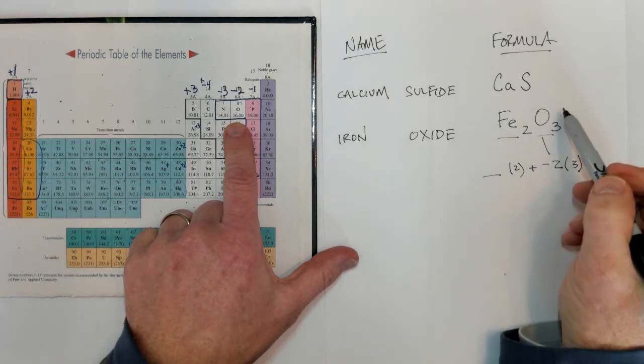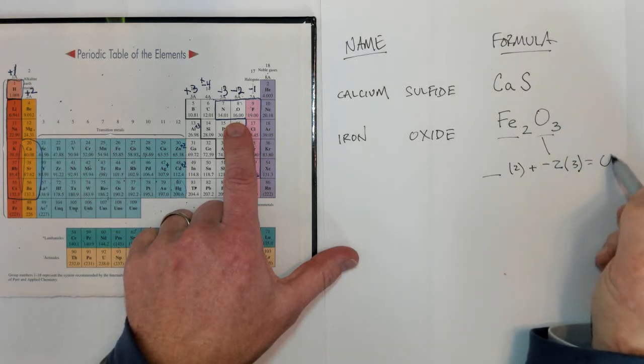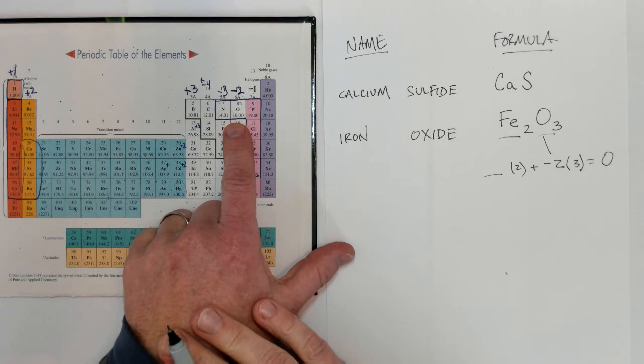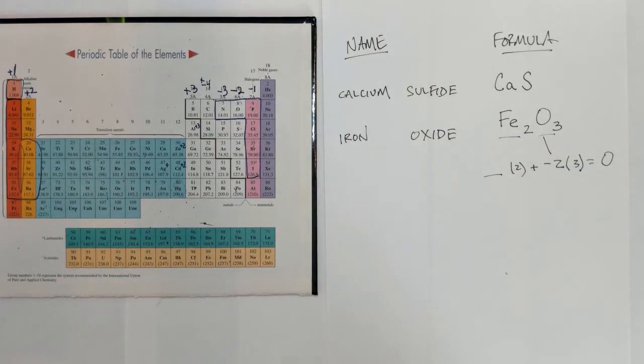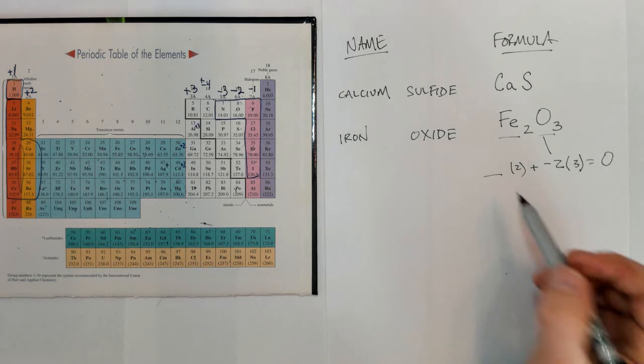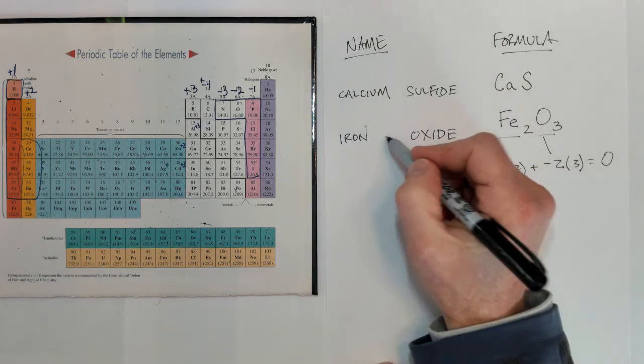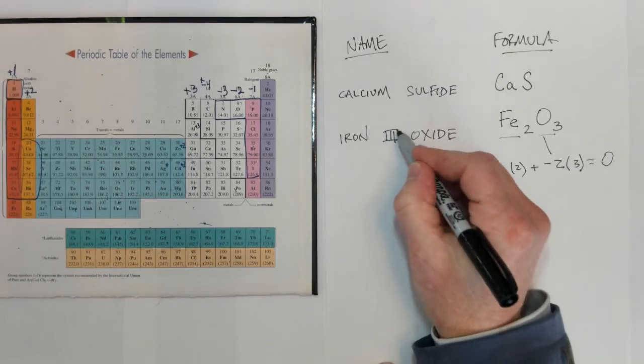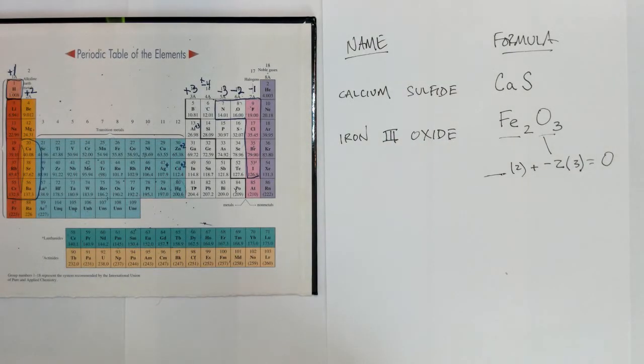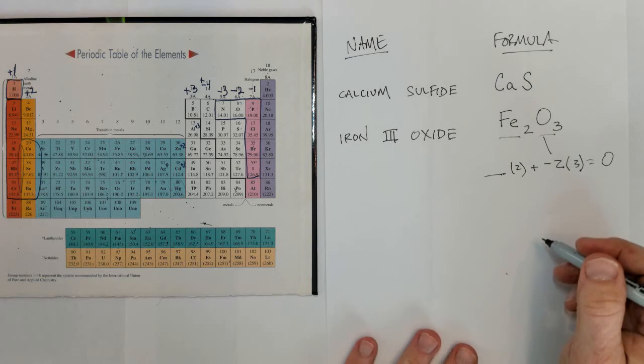And I know that it is going to be a neutral compound, so it's going to add up to equal 0. And now you can guess and check or do a little bit of algebra, and you'll find out that the charge of iron must be +3, so you need to put a Roman numeral 3 in the middle. Iron 3 oxide. Let's do another example like that, and let's see if you can figure out the charge. And then I'll save a tricky one for last.